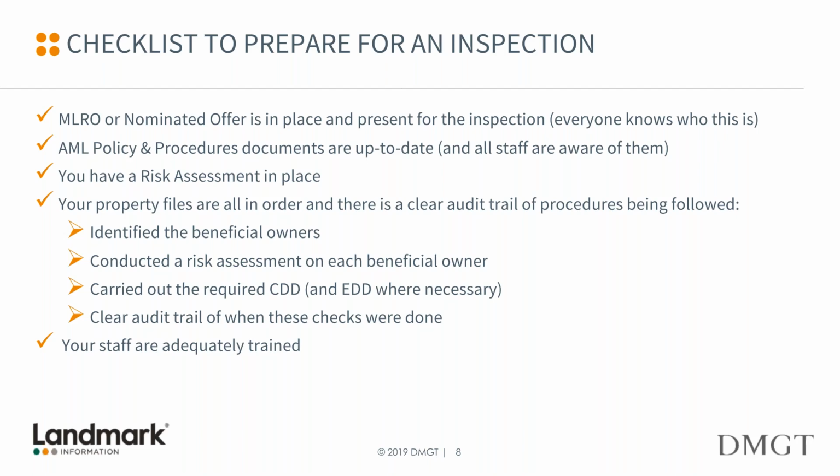The reason it is in a risk-based way is because every agency, each customer that you deal with is different. If you're operating in the centre of London, your risk level is going to be totally different to that of somebody operating in a market town where they meet every single client they deal with. The average property value is less than 300,000, and it's not many second home purchases. So that type of situation is much lower risk than in the City of London, where maybe everything they deal with is abroad and the property value is in the millions. So this is why each agency has to have a risk assessment unique to them, and then your procedures should reflect that risk level as well.